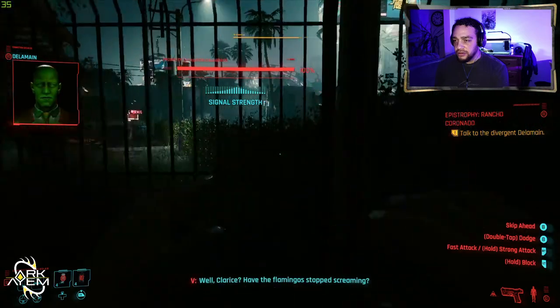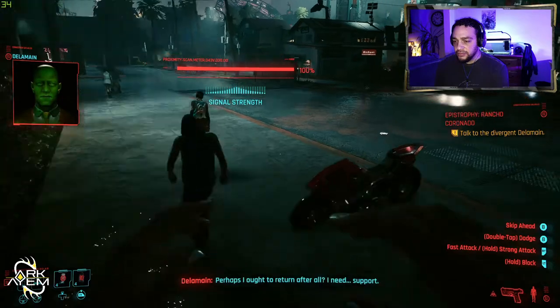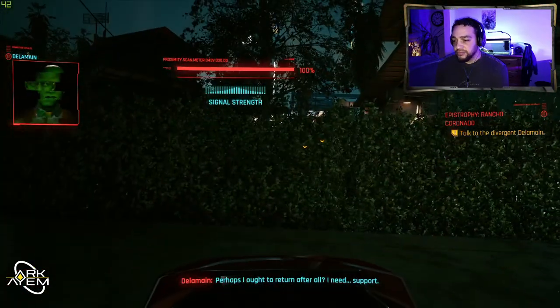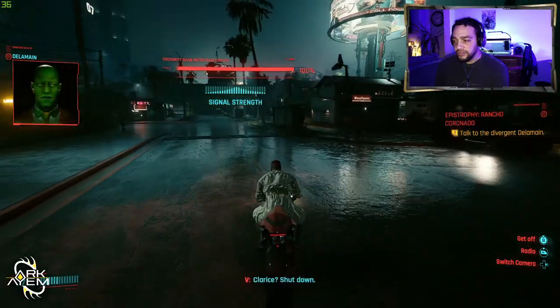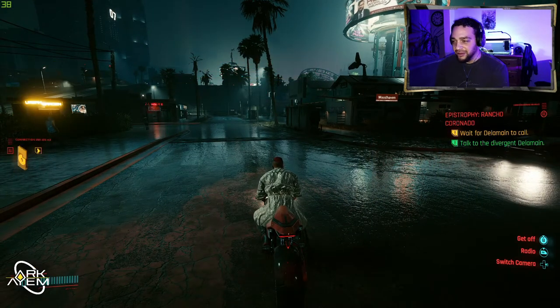Well, Clarice, have the flamingos stopped screaming? Perhaps I ought to return to school. I need support. Only one with chaos within can give birth to a dancing star. Theories?